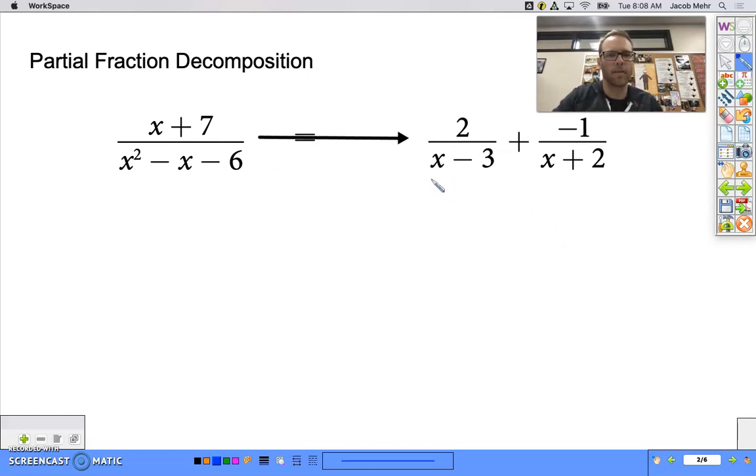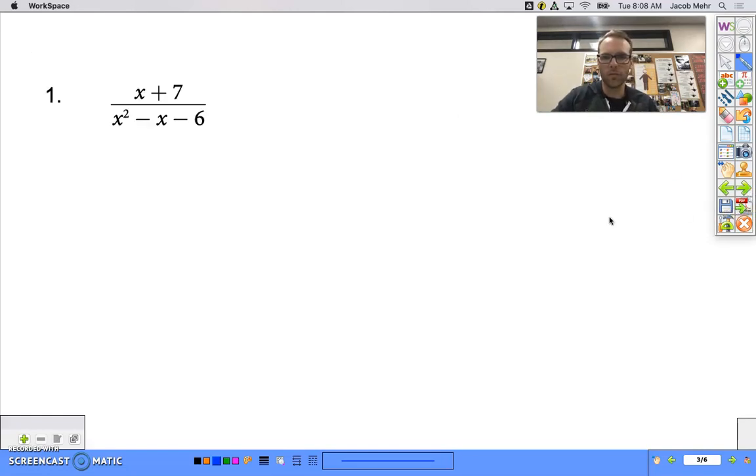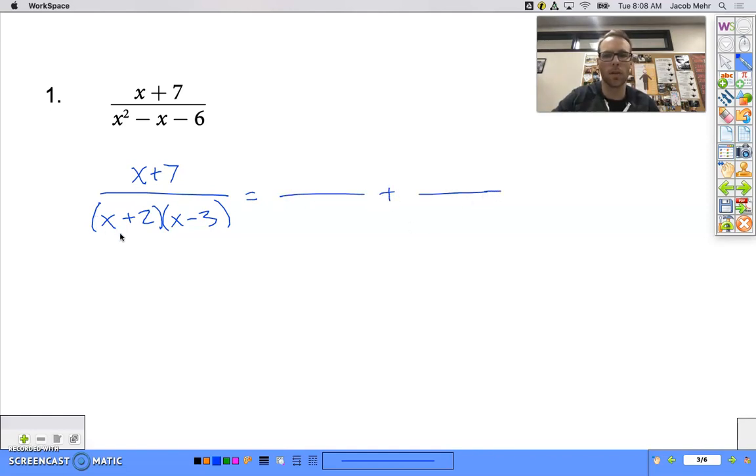Now, very often I like to start a problem with one that I know the answer to. So let's actually start with this and let's see how we could come up with that. So the first thing that we would want to do is factor that denominator. We still have an x plus 7 in the numerator. Now that denominator is going to factor to be x plus 2, x minus 3. Now when we do partial fraction decomposition, we are going to be splitting it into two different fractions, one for each of the linear terms in the denominator. Now some other things are going to happen there, but we'll get to that.